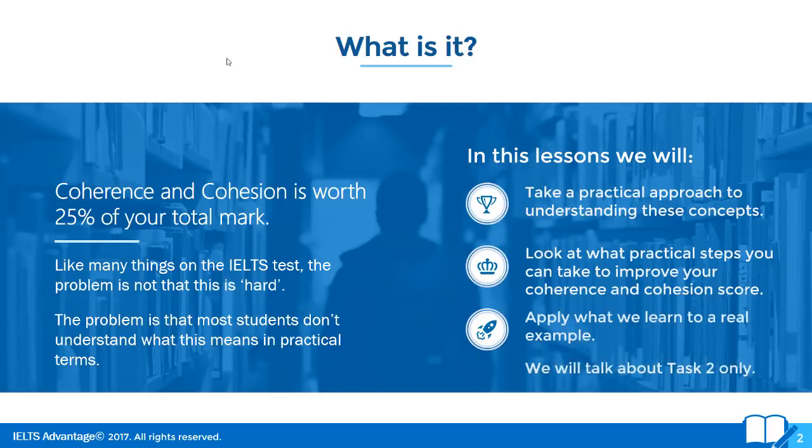But we're only going to look at Task 2 today. We're not going to look at Task 1, but if you want more information on Task 1, go and check out IeltsAdvantage.com and you'll see a Task 1 section there and you can have a look there. But let's just focus on one thing at a time, because when I've combined Task 1 and Task 2, coherence and cohesion, it gets a little bit confusing. So let's just focus on Task 2 today.